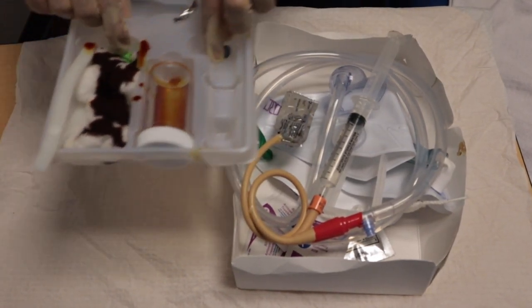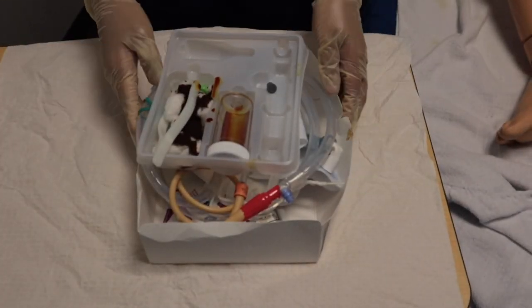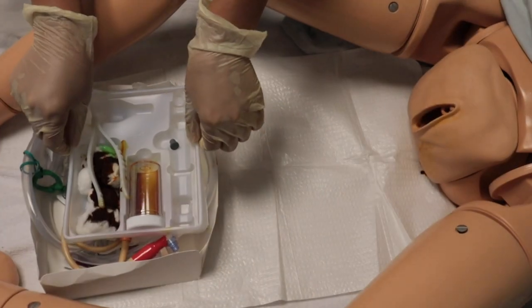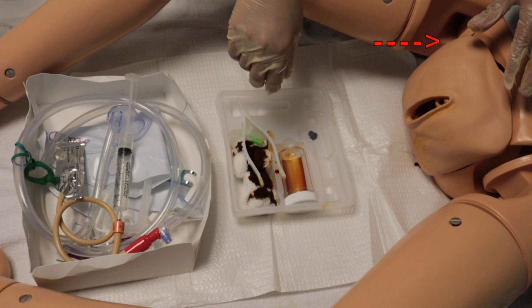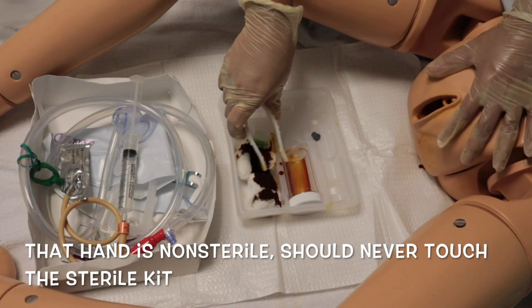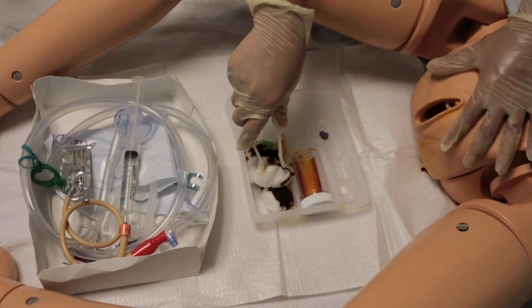Pick up the small tray and put it inside the large kit. Move the kit onto the square drapes. Move the smaller tray to the inside. With the hand closest to the patient, make a V around the patient's outer labia. That hand is now non-sterile and should never touch the kit. Grab the tongs and pick up the saturated cotton balls.